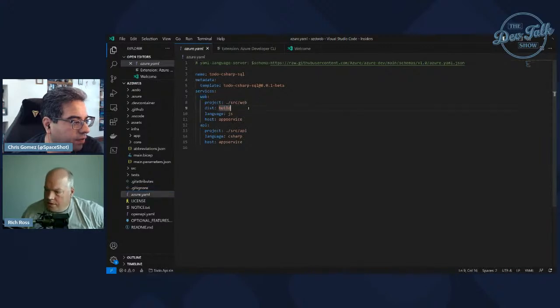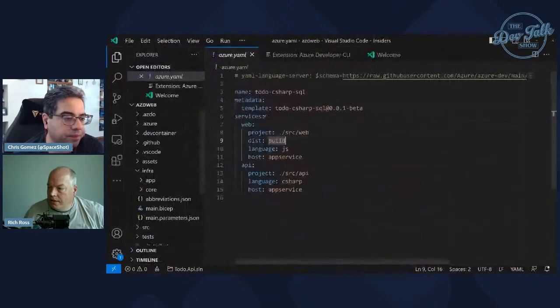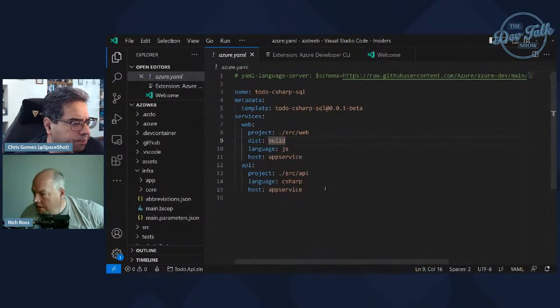I'm not sure how this is different from yours. But look at the bottom one: API, C#, no dist. Right, no dist at all. But there was a different thing in your version. In your version, it's complaining that it can't find a tag, like an environment to load. And that tag is what we named that service, right? Because you called it Blazor app.